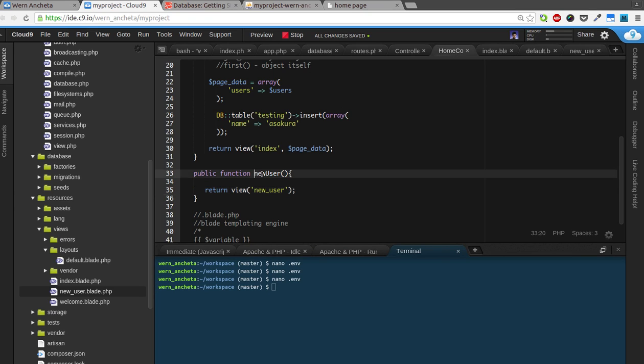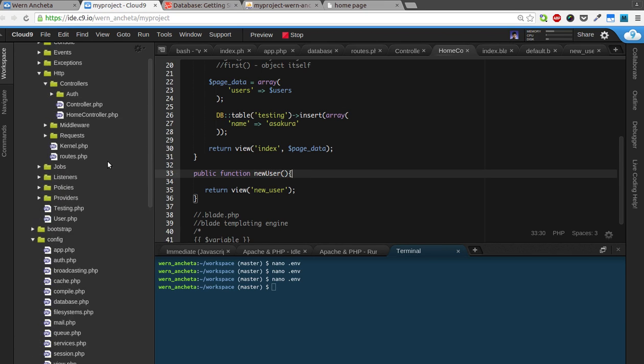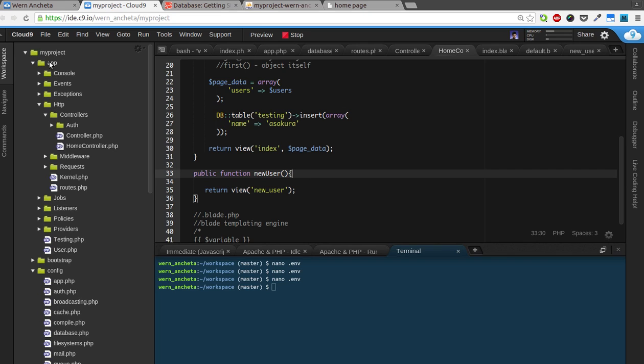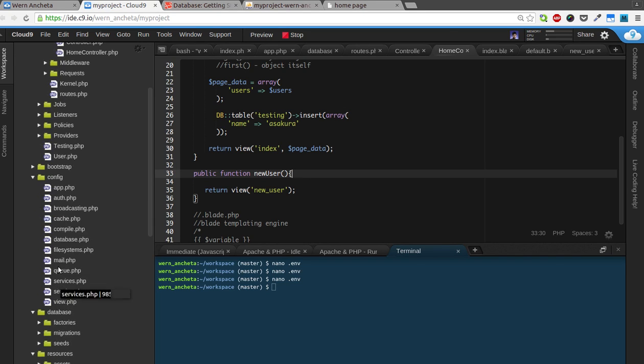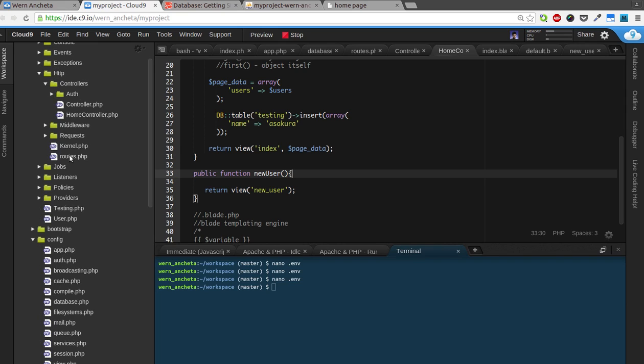So now we need to add this method to our routes. So routes can be found under the app http and then routes file.